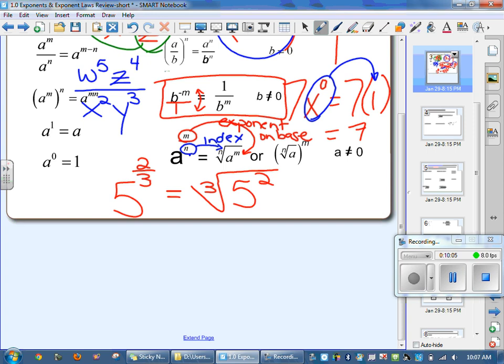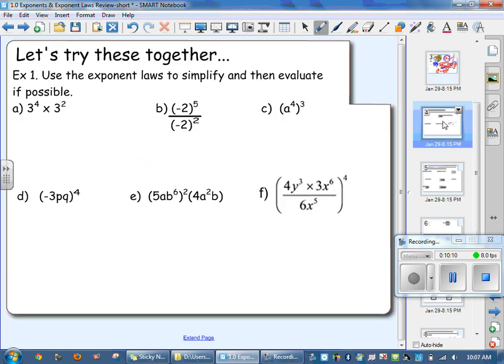All right, bottom of your page. It says, use the exponent laws to simplify, then evaluate. Evaluate means solve and find an actual answer. So if I've got 3 exponent 4 times 3 exponent 2, what I'm looking for is the same base. Is my large number the same? Yes, it is. Then I can use the multiplying rule, which means add my exponents. This will simplify to 3 exponent 6, and that's going to give me an answer of, I'm not sure, anybody got 3 exponent 6 on their calculator going?